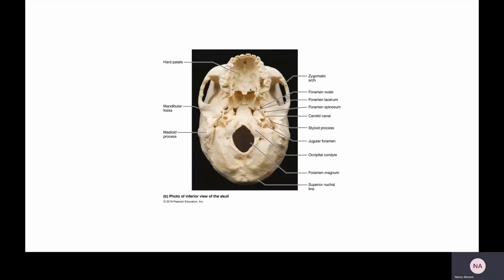Shows you the same view, except on a skeleton. It's the occipital bone. Here's the foramen magnum. These will be the occipital condyles. Here is the mastoid process. They will be bilateral. There'll be another one here. What else do you need to know? Oh, right, zygomatic arch, very nicely imaged right here. And this will be a hard palate of your mouth, so that these will be part of the maxilla.